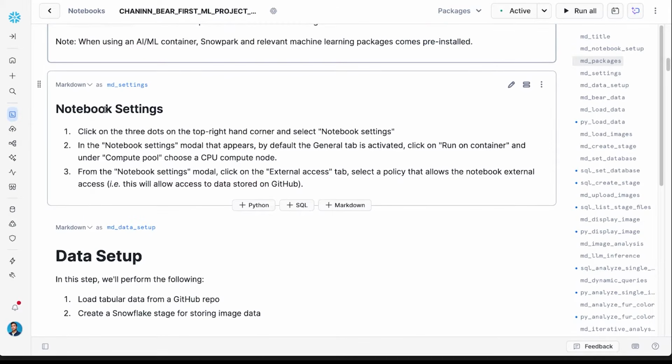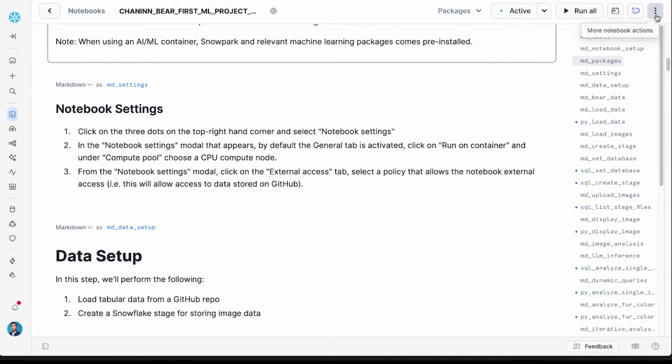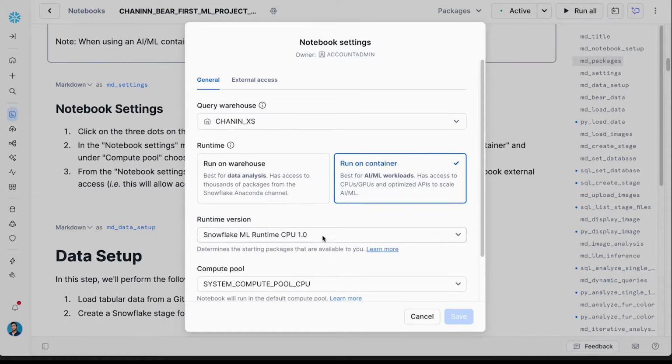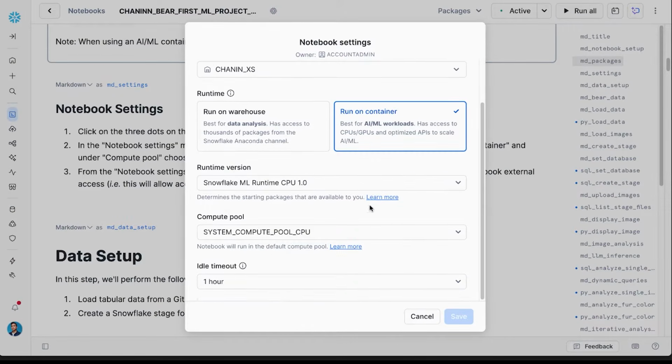Let's go ahead and configure the notebook settings. So first step here, click on the 3 dots on the top right-hand corner, which is right here. Then we're going to run on container and compute pool, choose a CPU compute node. We have already done so at the first step. So what this means is that you could change the configuration of your notebook.